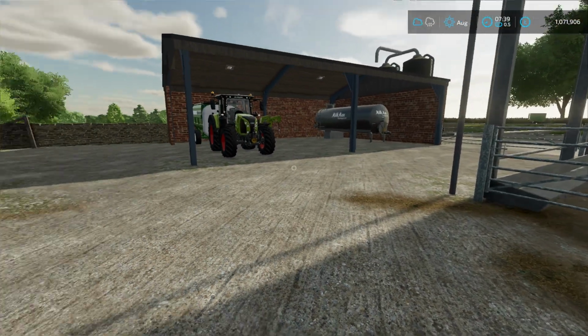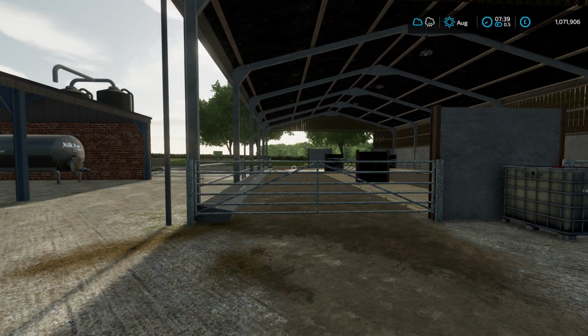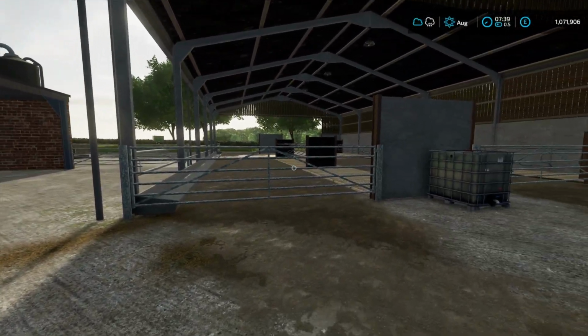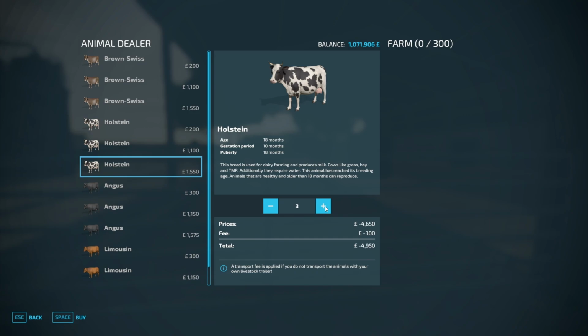So I haven't set it up yet, but my plan is to be fairly flexible with how I mix the TMR, so we won't necessarily have to have maize silage and that. You know, hay and a type of silage probably is what we're going to go for. But I think the trigger is here. We're going to go for Holsteins. I am going to start off with, I think, 15.